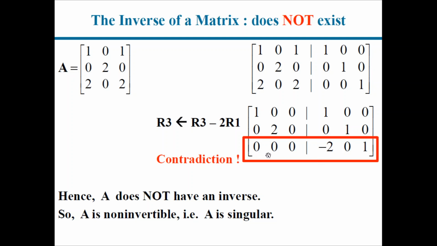So technically, as soon as on your left side, in your Gauss-Jordan process, you reach a row of zeros somewhere in the matrix, you need to stop. You stop the process, there's nothing else to do. You know that your original matrix A does not have an inverse. That's a singular matrix, there's nothing you can do about it. So this row of zeros is something that will indicate that our matrix is not invertible.